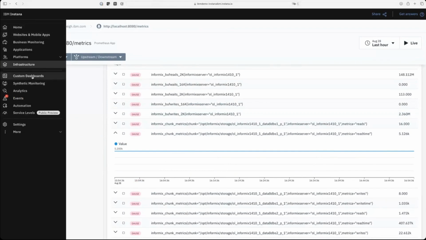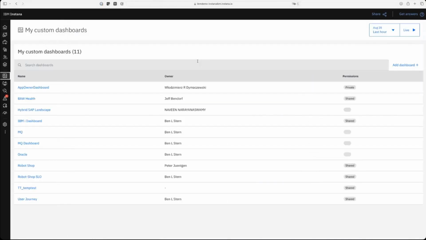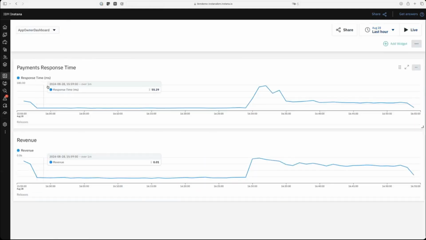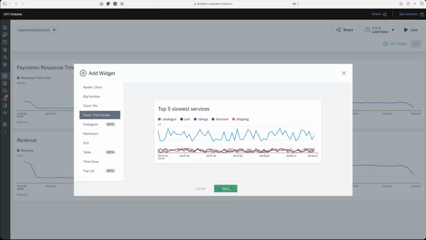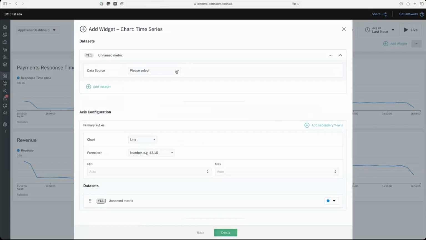So if we go to custom dashboards, this is my custom dashboard that I created before, and I want to add the widget that will use my specific Prometheus collected data. Then I'm adding widget, for example, chart time series, next, and select data source.